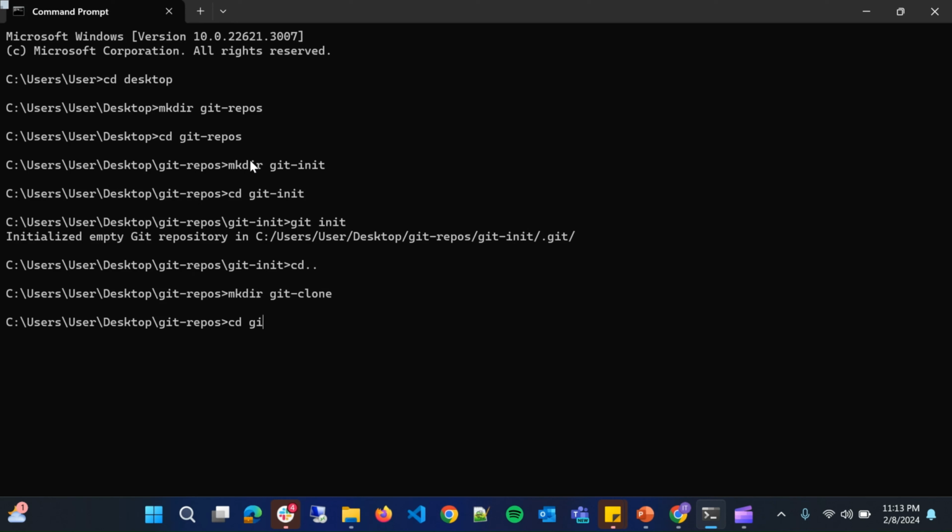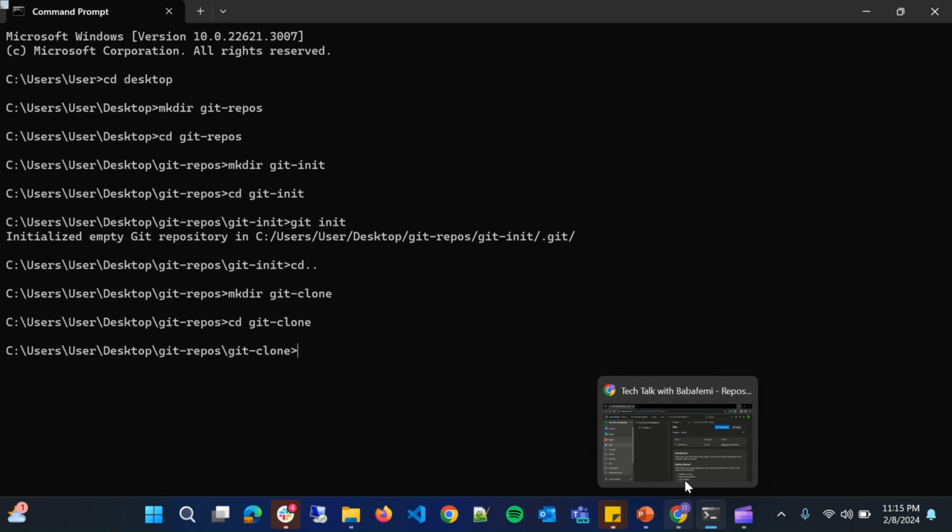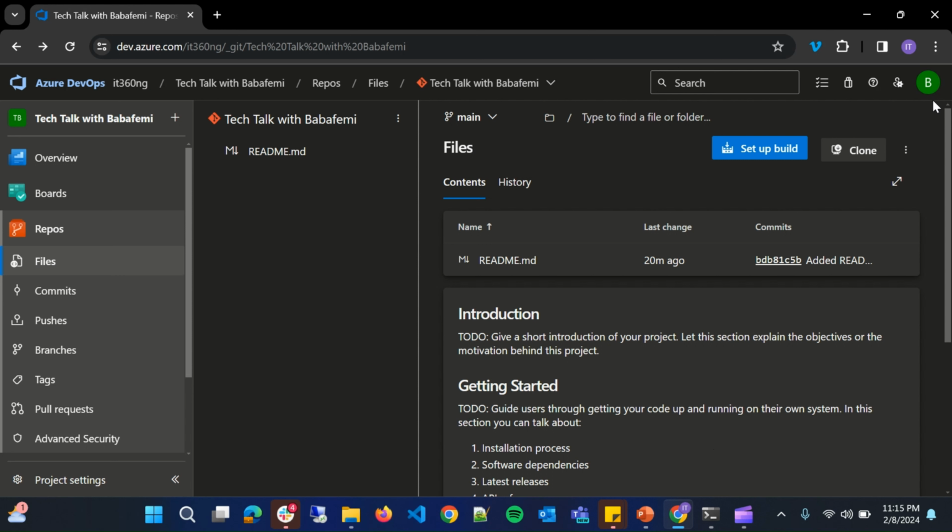Let me cd into this folder. If I'm to clone, I think I already have a particular repository here, which has been initialized, like I've said.